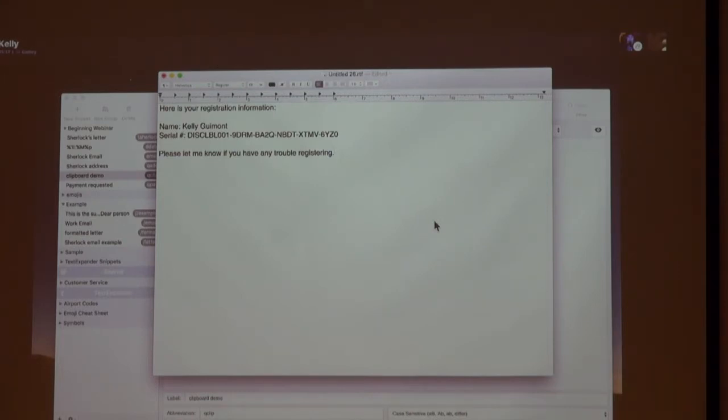So if you have something that you have to go look up and then use as part of a message, or there's something that you have to get from one sort of system and then put into another sort of system, using the clipboard is a very easy way to do that. Because a lot of people copy and paste things back and forth in different ways all day long.